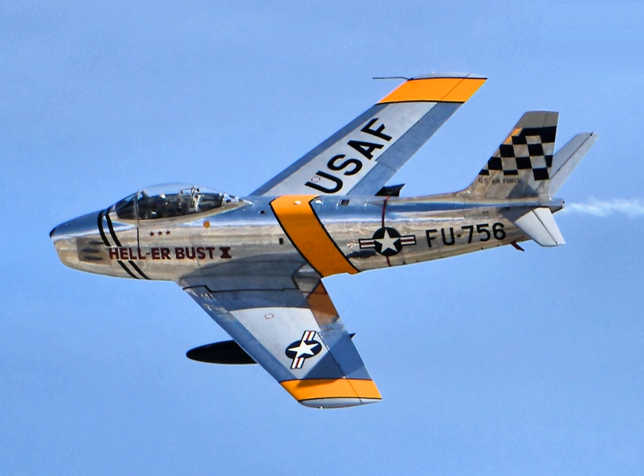The Sabre's swept wings and jet engine produced a flying experience that was very different from the propeller-driven fighters of the time. The transition from props to jets was not without accidents and incidents even for experienced fighter pilots. Early on in the jet age, some US manufacturers instituted safety and transition programs where experienced test and production pilots toured operational fighter squadrons to provide instruction and demonstrations designed to lower the accident rate. Additionally, the ongoing technical development and long production history of the F-86 resulted in some significant differences in the handling and flying characteristics between the various F-86 models.